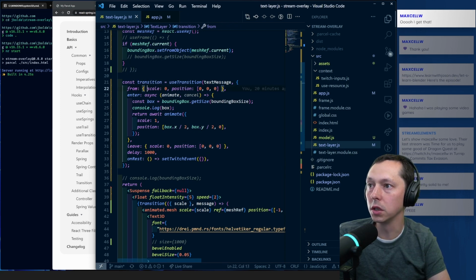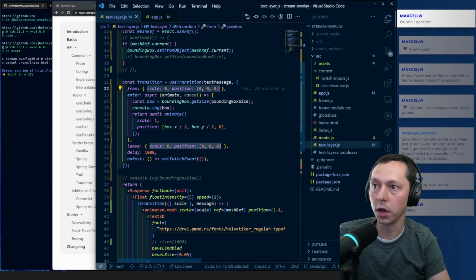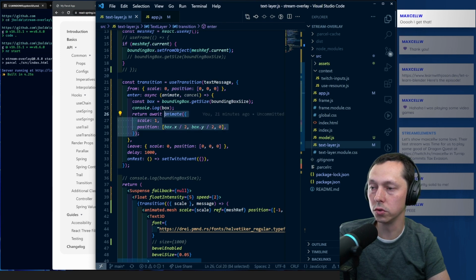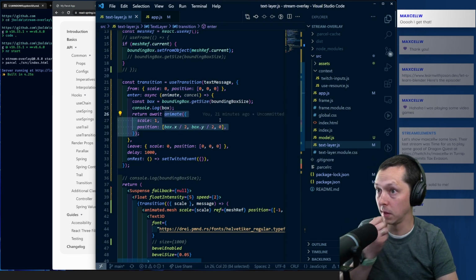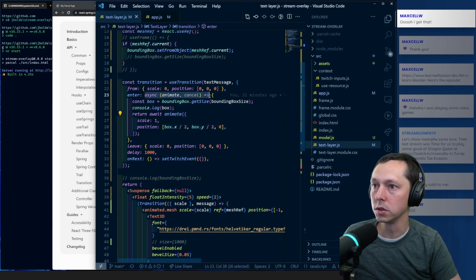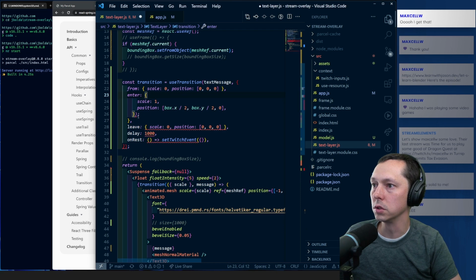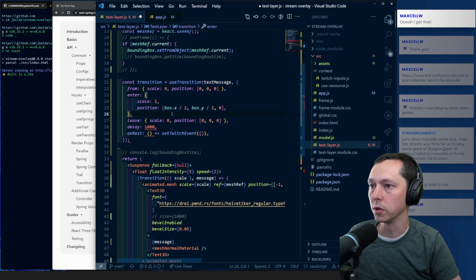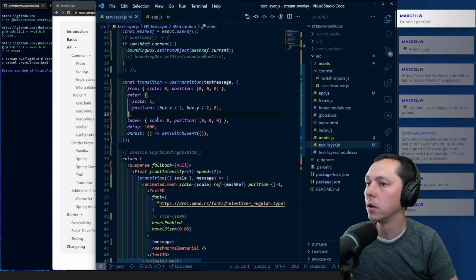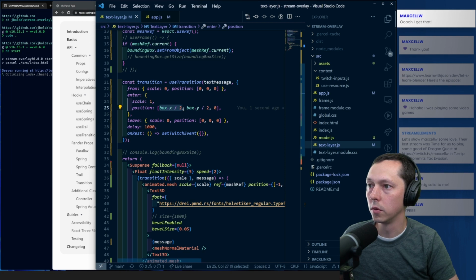When it first comes in, it's going to start from this value, and as it enters, it's going to transition to this value. So I think what we're going to do is just simplify this down to this. That should take care of the error message for us, and then we can potentially approach this from another direction. We're just gonna leave position 0, 0, 0 for everything.